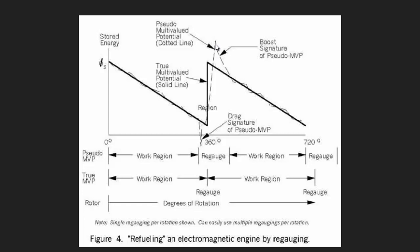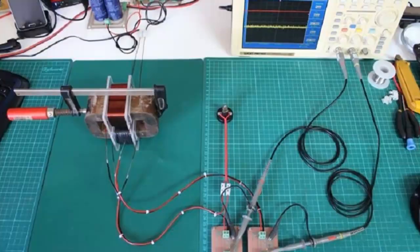So by implementing a system like that, it could be detrimental to your system in the long run, because you need current flowing in your coils for this interaction to take place in the first place anyway. So I am going to soon show people out there the next step.